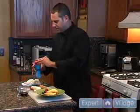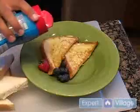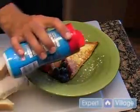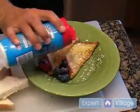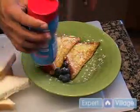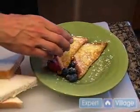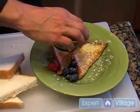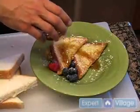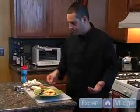And we've got some confectioner's sugar, which is also known as powdered sugar. We don't want to go too crazy with that. I usually get just a little bit on the fruit as well. That adds a nice little hint of sweetness there. And got some syrup. Just kind of drizzle that across. Not too much there. And that is the finished product.